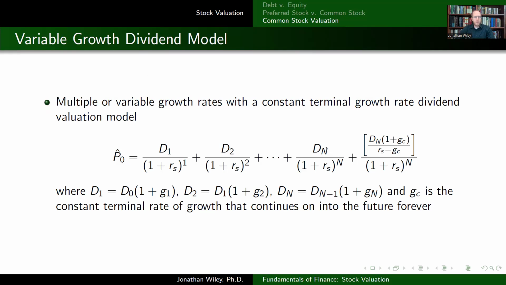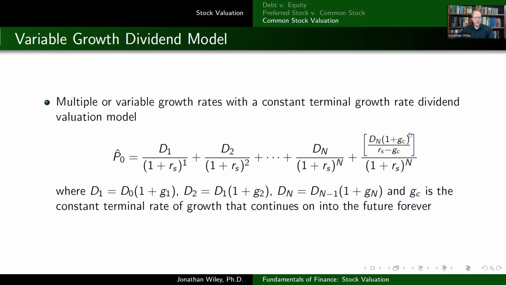And DN is going to be the point at which the stock we're going to assume is going to transition from whatever has been going on in terms of growth to something that's a stable growth rate from there on out. So basically, you can view this as a stock that's growing at one rate of growth, or perhaps even multiple different rates of growth, for a length of time, followed by eventually becoming constant at some rate that continues on indefinitely.